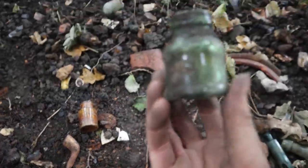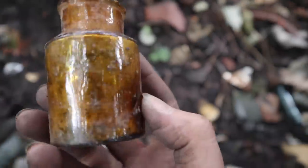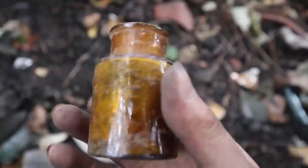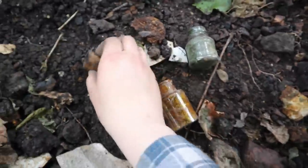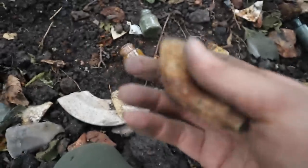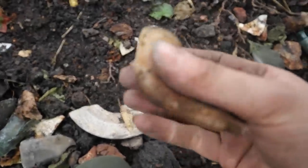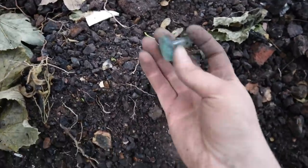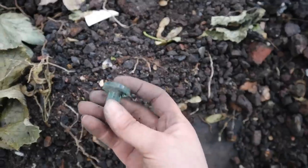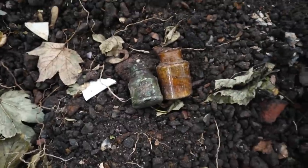We've got some lovely bottles down here. I've got this beautiful greeny ink bottle - it's bubbly and hand blown into a mould. How lovely is that? We don't really often find amber bottles. And a rare pipe bowl - pipes just aren't common here. Further up north we find loads of them on a dump like this, so it's really interesting. Maybe people just didn't smoke as much down here than they did further up north and in Scotland. This is my first glass bottle stop today - it's interesting the different things you can find in different parts of the country. It says a lot about the culture of the area.